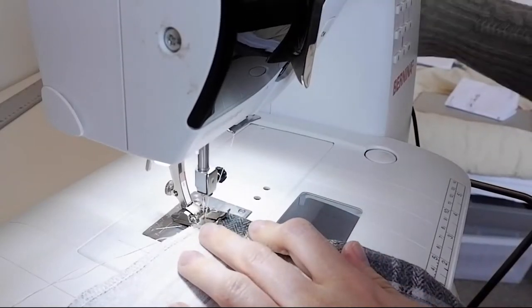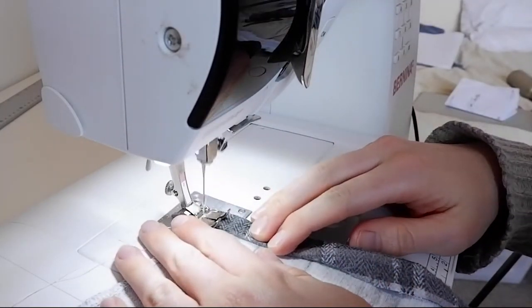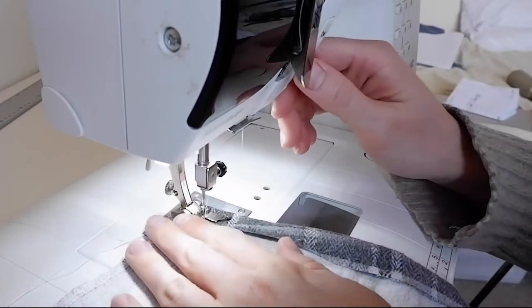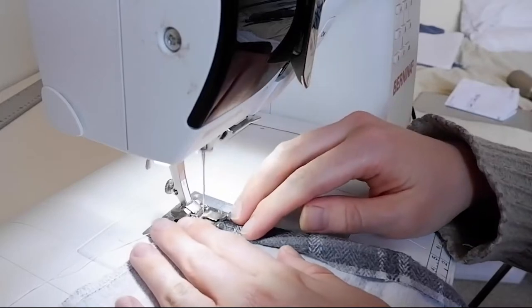Put the needle down all the way and stitch a couple of stitches forward. Needle down, back stitch to secure, and forward again.